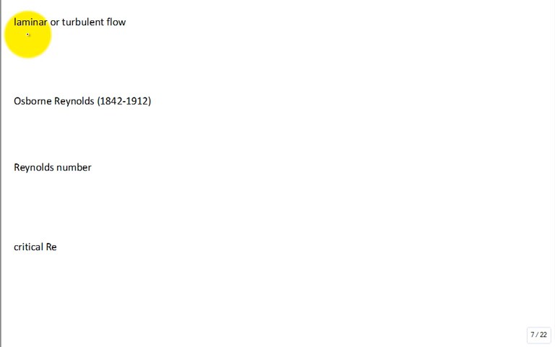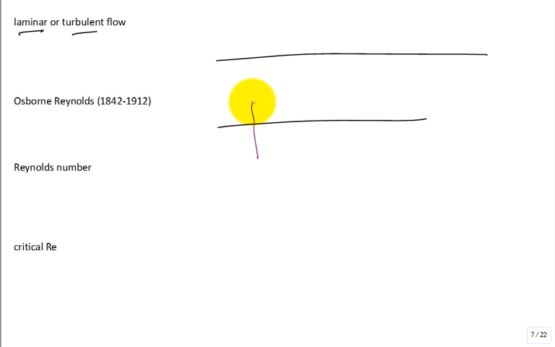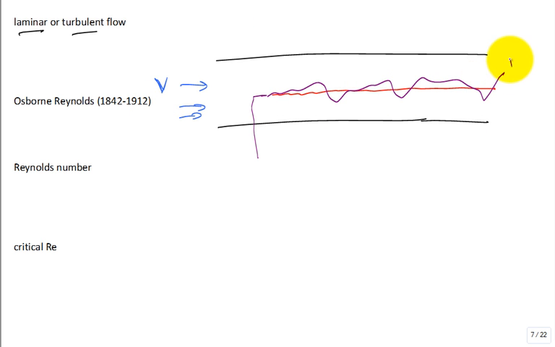So a review again on the laminar versus turbulent flow. Osborne Reynolds set up an experiment. He had a little dye come in. He introduced that dye. If the dye stayed in the center as the fluid flowed down the pipe, then it was laminar flow. But sometimes as he increased the velocity, and as he increased the speed of the flow of the water, when he introduced the dye it would go turbulent. Laminar: it stayed in its layer, L-A-Y-E-R. It stayed in its layer, it's laminar flow.